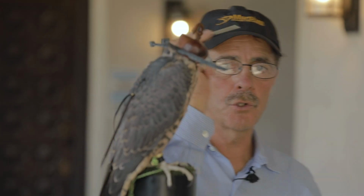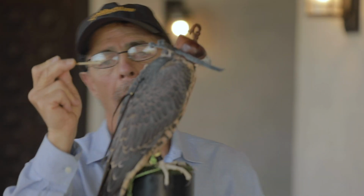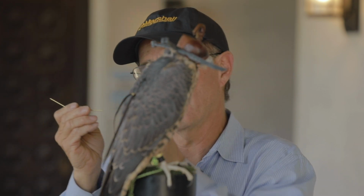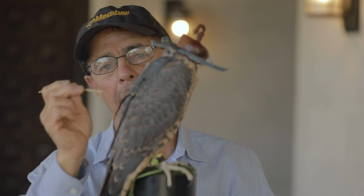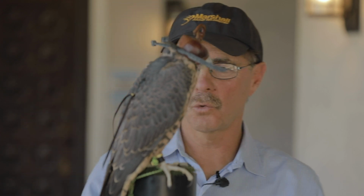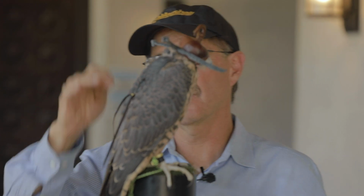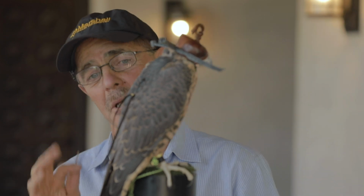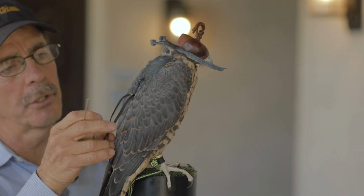If you want to put a drop of glue, put a drop of glue on your brass piece and then touch it. If you think you need one more drop, put another drop on your brass piece, and that's all you're going to get, and then touch it. Then you won't get in trouble. Otherwise it will be smoking and it will be stiff feathers and it'll be an ugly scene. So don't do it. Just use the brass piece and put it on.